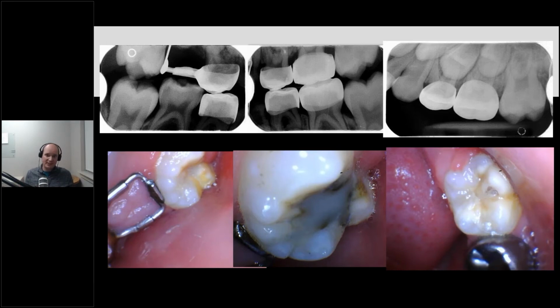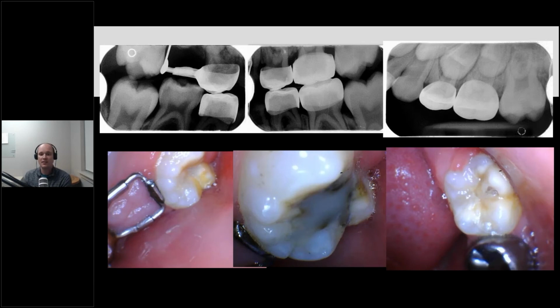If things are arrested, put a glass ionomer in there. Put self-cure HV in over that. And then see the kid in 3 months. And if everything's holding up and you're getting cooperation to be better, go ahead and move forward with a definitive restorative plan. If not, then we know we got things stabilized and we're going to put that kid on a 3-month recall until I get them to where I want to be.